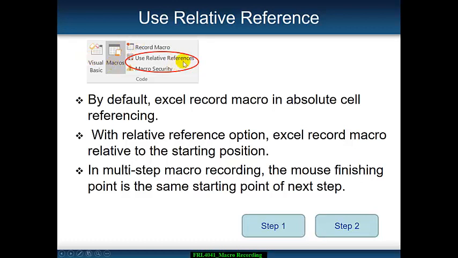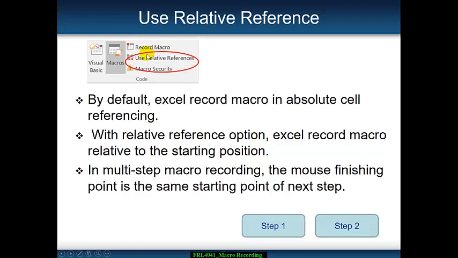Okay. By default, it is in absolute reference. So remember, when we record a macro, Excel is going to record every mouse position movement and every keyboard stroke.